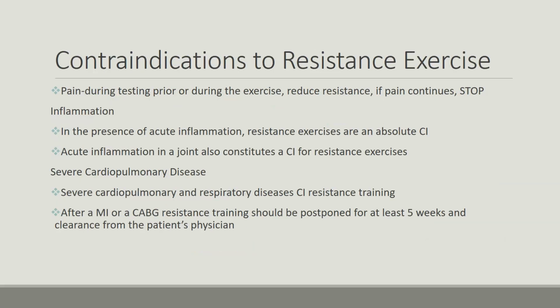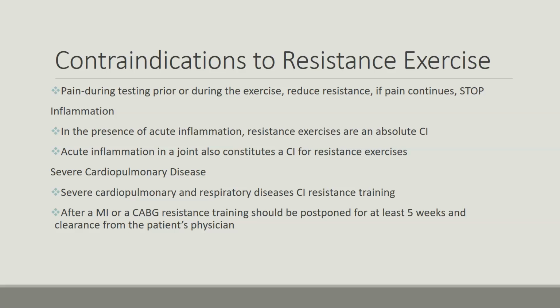When don't we do resistance training? Pain during testing, prior, or during the exercise: reduce resistance. If, even with the reduced resistance, pain continues, stop. Inflammation: we do not do resistance exercise on any tissue that is inflamed. Acute inflammation in a joint also constitutes a contraindication to resistance exercises.